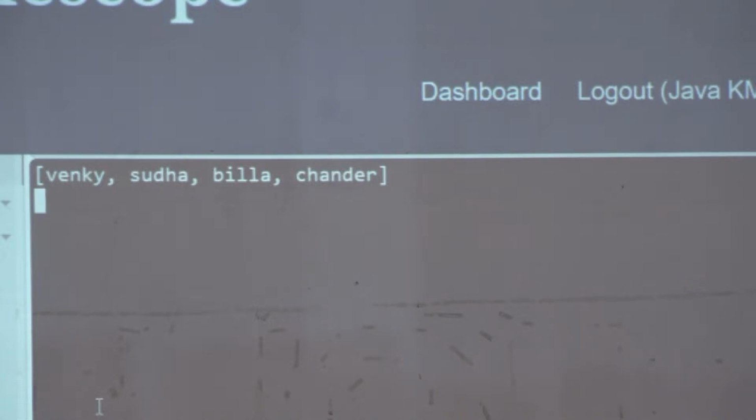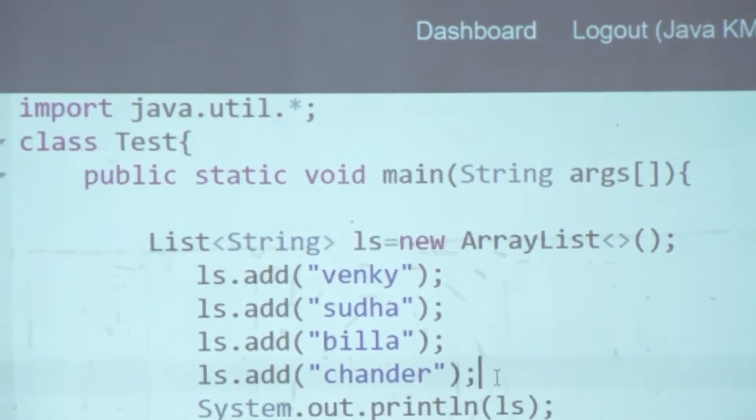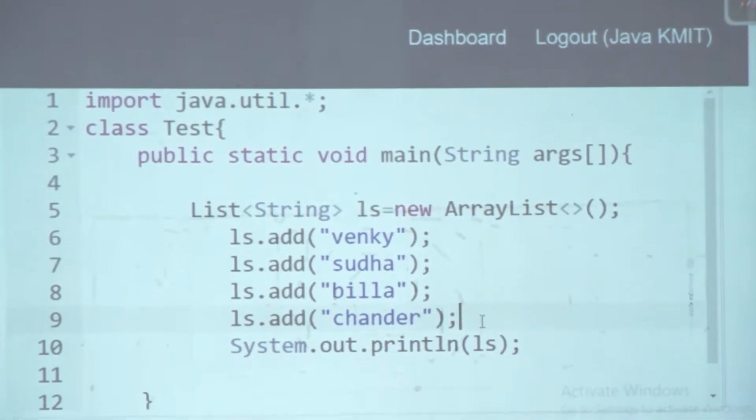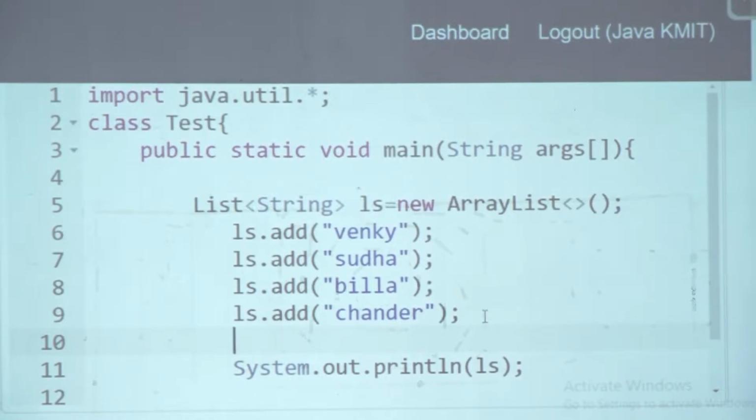So now let's try to sort this list and then iterate through it one by one. Iterating means going through the list one by one. So you say ls.sort, or do you have to say Collections.sort? Yeah, that is a better way. There is a class called Collections.